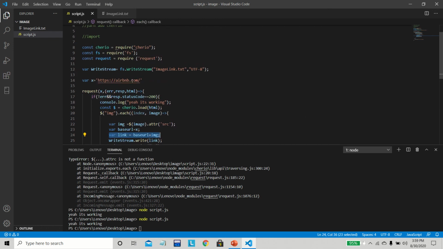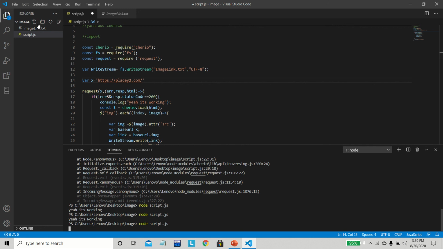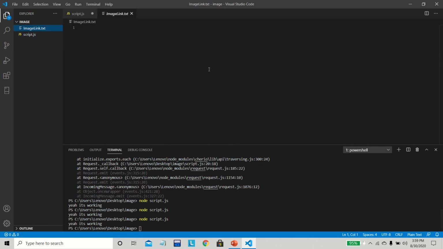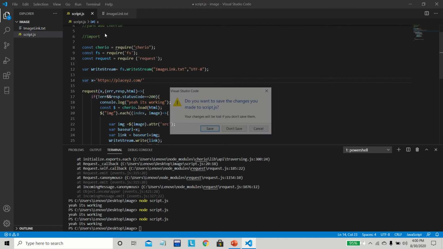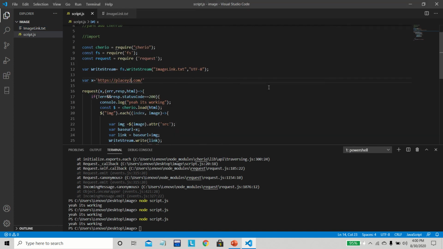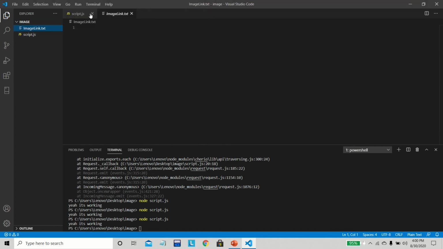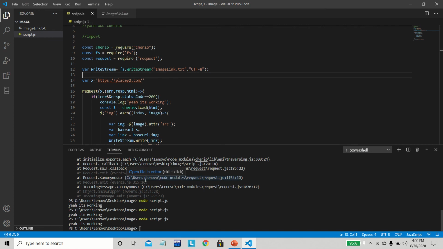So for that, let's go back to my example. Okay, so I'm running the code again. I think the file is not created. Let's run the code again. Might be some error.